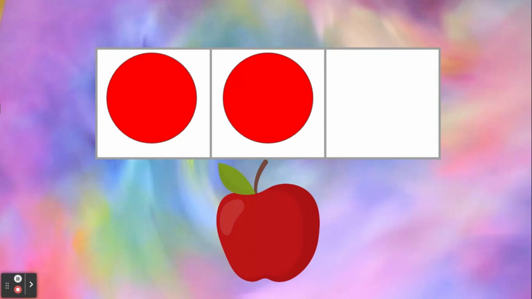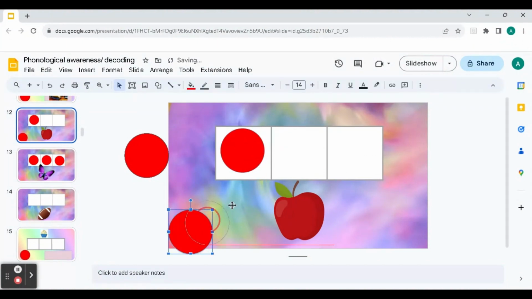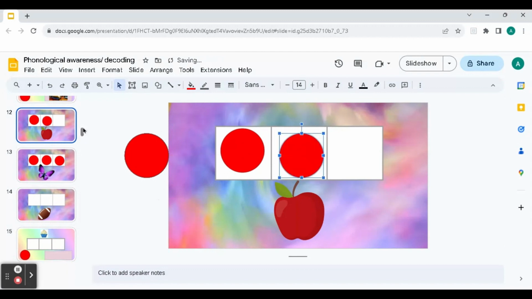Apple. If I put it together, what would the word be? Apple. If I wanted to segment it, I would give students the whole word and then ask them to take part of it away. So say apple, but don't say, and then students would manipulate the word part. So the counters are good visuals. Say apple, but don't say apple. So you could use counters as visuals for students to use.